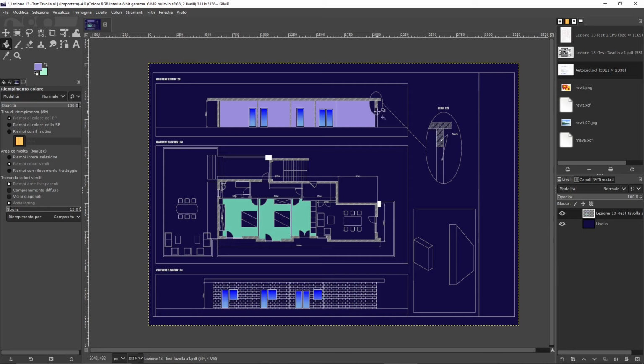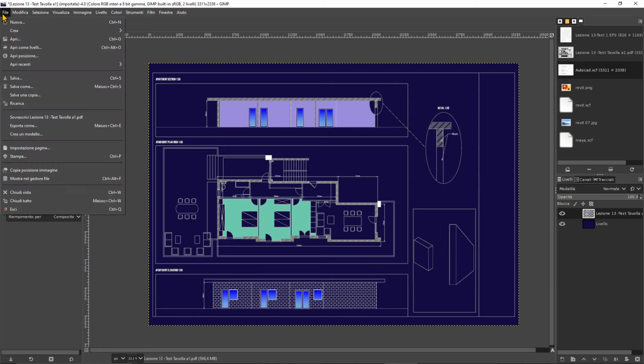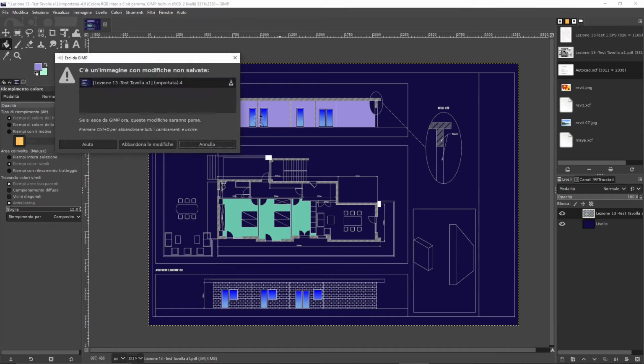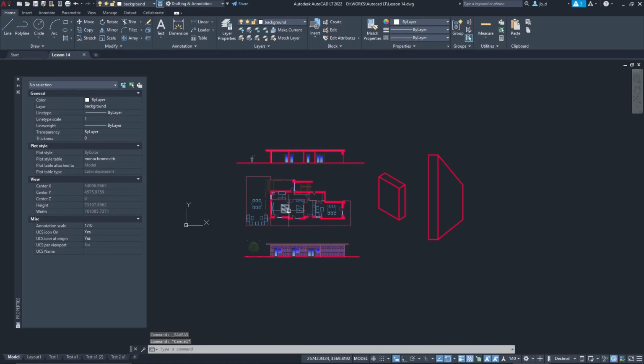Now we exported in PDF, and I opened up this one in PDF, but we can also use another format which is called EPS, and it's from Adobe. It's a little bit more advanced with a little more quality. Now let me show you how we can do that. I'm gonna close this up, and we are back here in AutoCAD.